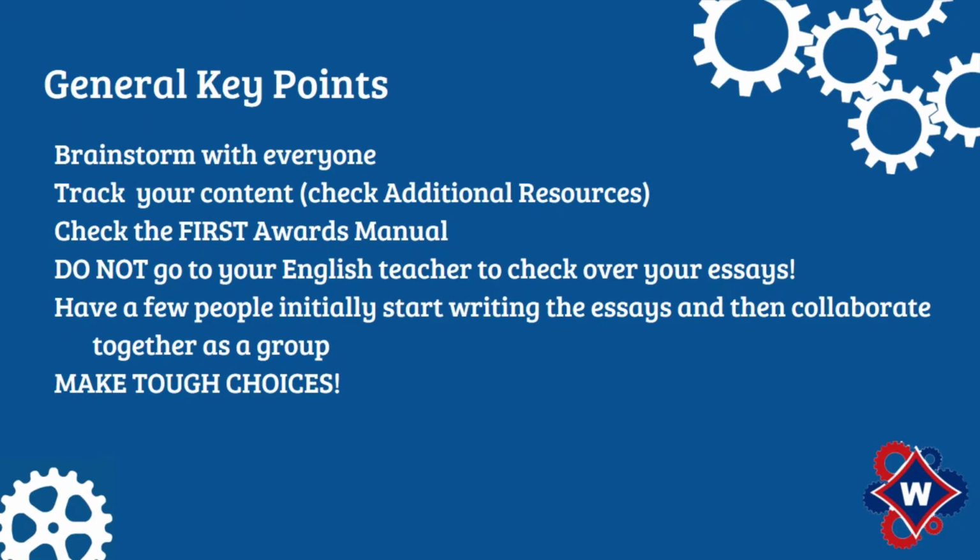So some general key points that you want to keep in mind when writing either the short or long essays. When you start the whole collaboration and brainstorming process, make sure to brainstorm with, if not your whole team, at least representatives from each section of your team. Maybe gather a few engineers, gather a few people who do business or outreach, and then sit down and think of, okay, what are some of the things that we can write for these questions, so you can get all ideas.